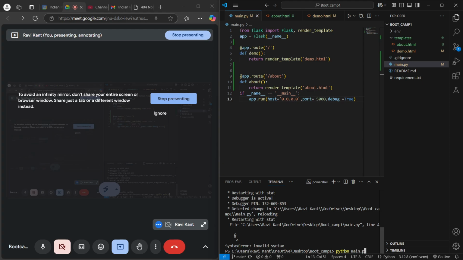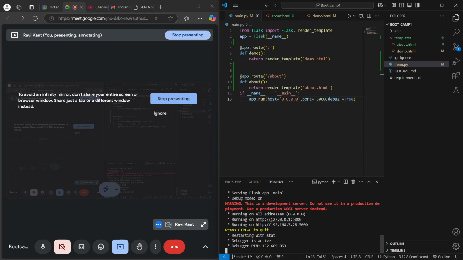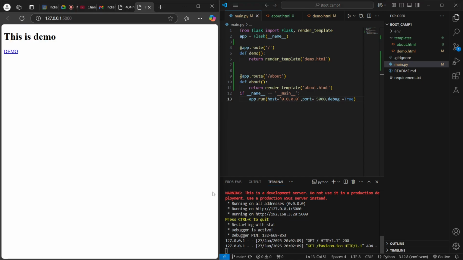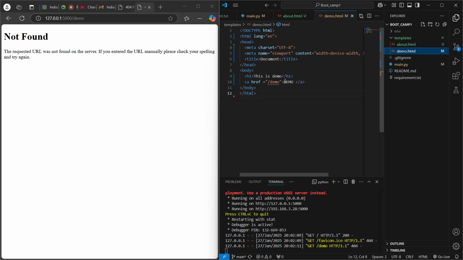It depends upon whether it will run or not, depends upon how you have structured your HTML code. So open your HTML code. First of all, go to your demo.html. We'll have to work on some link here. So what is the link for?